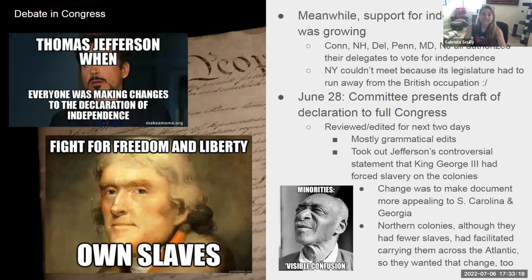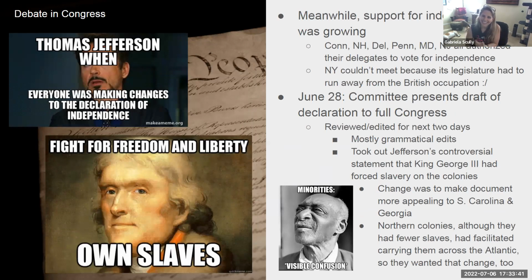All right. And in the meantime, of course, support is growing. So Connecticut, and I'm looking to see, I think I have a text, but I think it is just from Glenn and not from anybody else. Yep. No, good. The Connecticut, New Hampshire, Delaware, Pennsylvania, Maryland, New Jersey, everybody's getting on board.